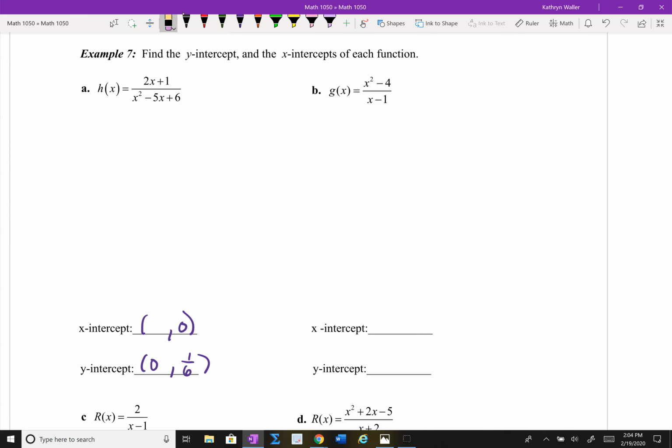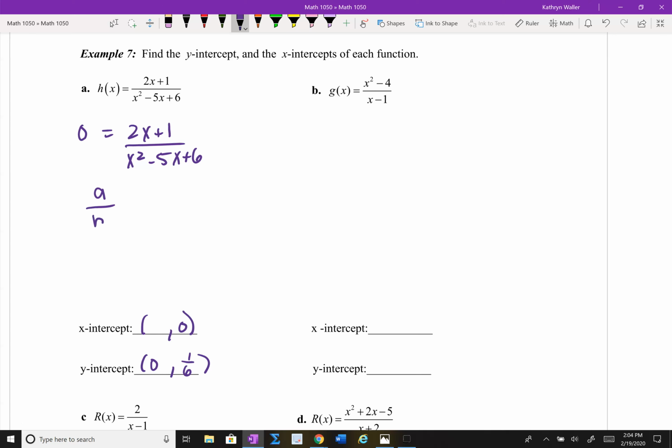To find the x-intercept, you let y be a 0. Everybody go 0 equals 2x plus 1 over x squared minus 5x plus 6. Now what I want you to do is to just sit back and watch and listen. What I'm about to say is difficult to understand. It's difficult to explain. But if we can connect, it will save you so much work and so much time. Okay, so everybody listen. I have a fraction right there equal to 0.